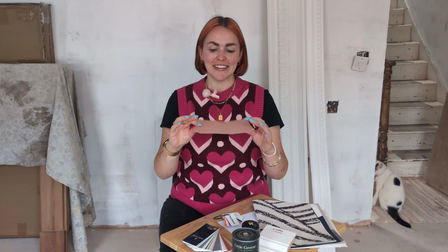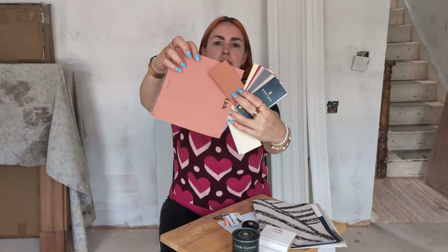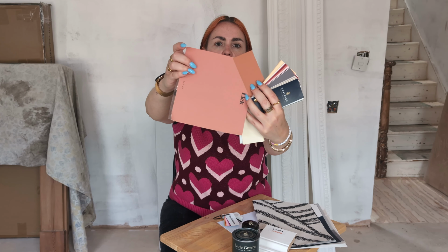What I like about it is that it's sort of rich and deep, but it's also light. I don't know how to describe it. It's not a heavy dark red. It's like a light, dusty, airy red. Dusty is normally not a look that you want to go for, but for me, I'm a big fan. So that, or something similar to that, is going to be on the walls next door. Similar to that, I've got Dulux Heritage colour cards here. I've been looking at Red Sand, which is this one, which you can see, hopefully, is kind of similar to the Red 03. So very similar.